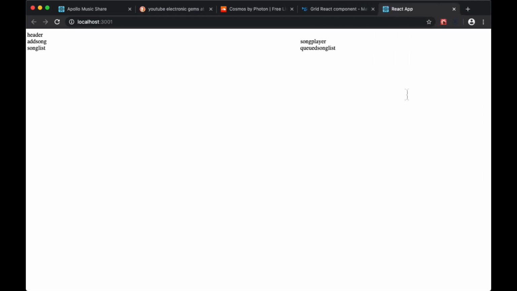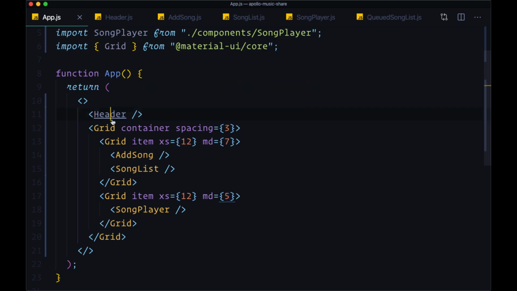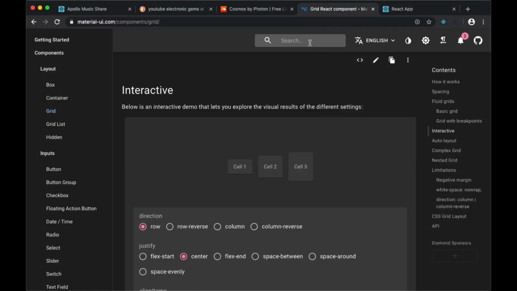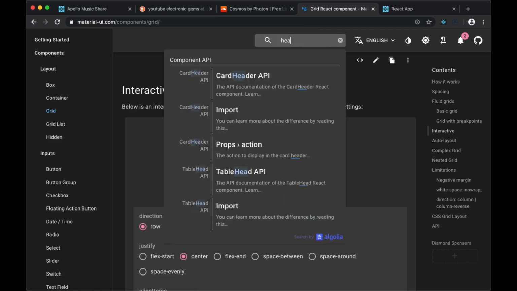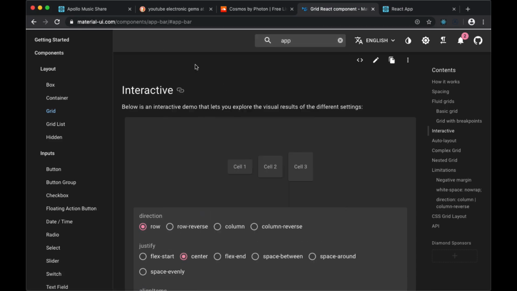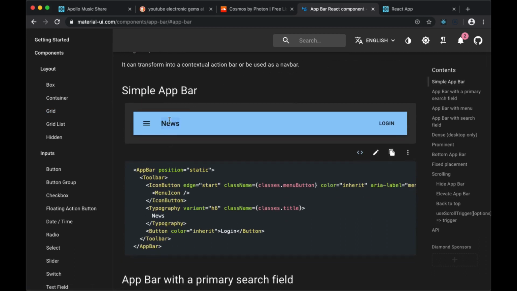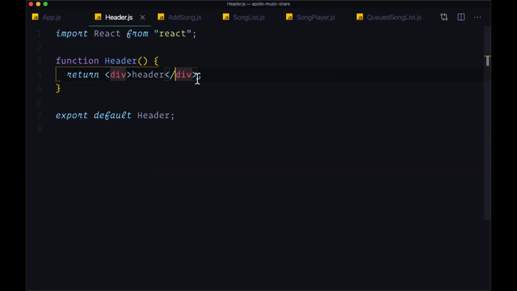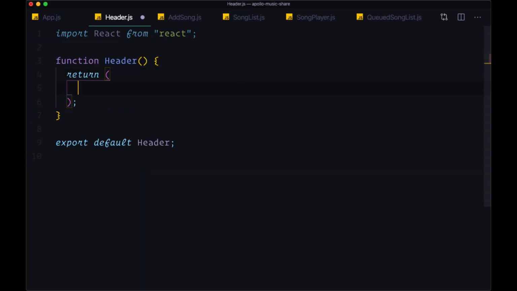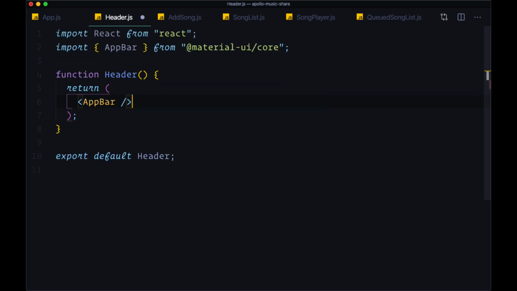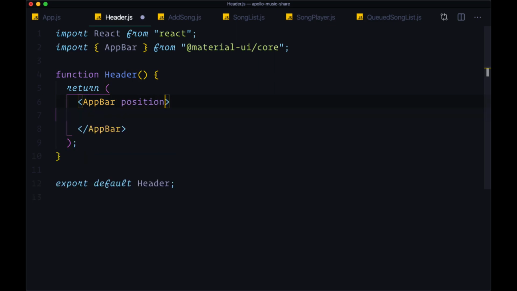So we're going to begin with our header. So we'll go into our header, and the first style component that we're going to be using, not a structural one, is going to be called the app bar. So here's just a simple example of an app bar, and we just want a title, and to the left of it a logo. So here we're going to bring in app bar. We're going to auto import it, and we're going to set on it position to fixed.